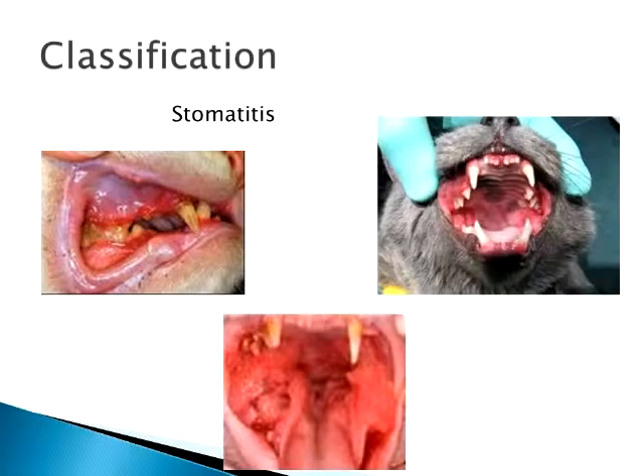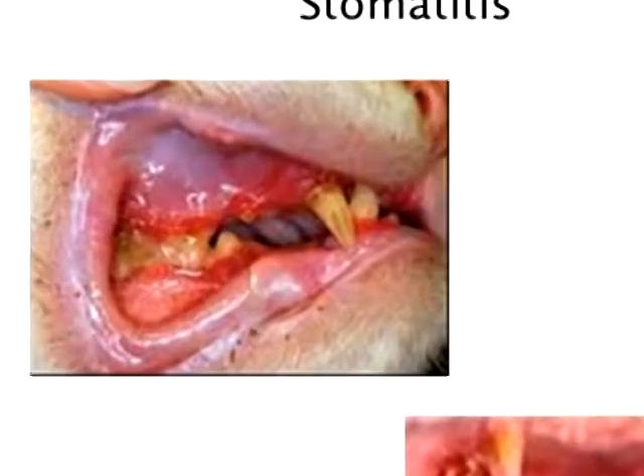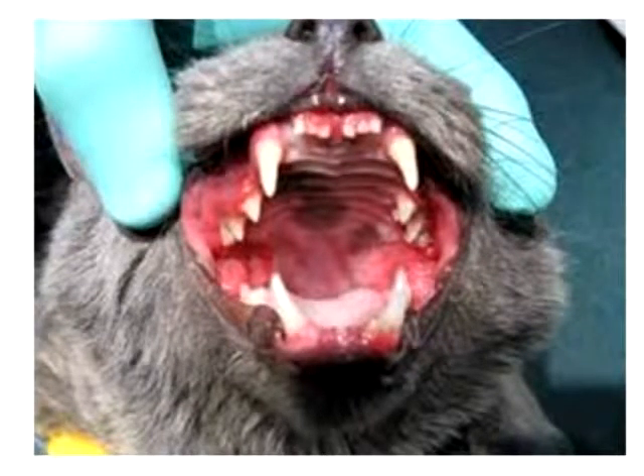There's a wide variation in degrees of severity. I would call this a fairly minor case of stomatitis — you get really red gums, with some recession exposing the roots. Here is a fairly widespread case with inflammation in the back of the throat and along the incisors. Some cats just have it in the back, in the palatoglossal folds where the jaw hinges. Sometimes only the inflammation is back there and the gums don't seem to have a problem. Others have extreme inflammation and deposition of more gum tissue — a really bad response. So stomatitis swings widely in severity.